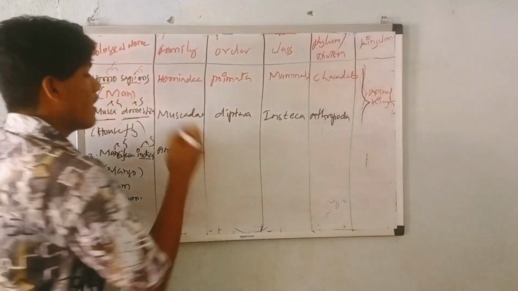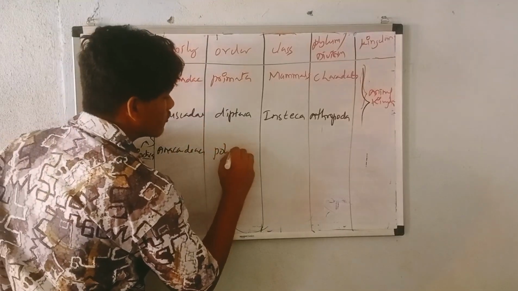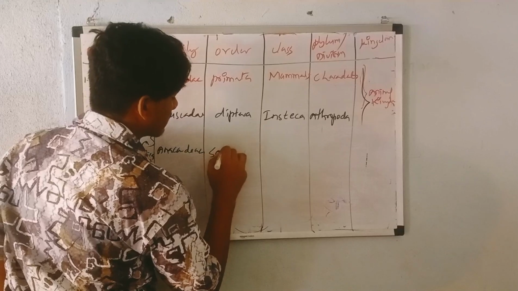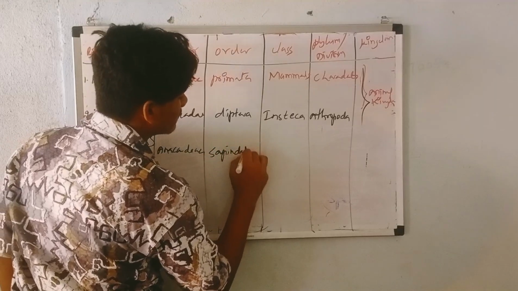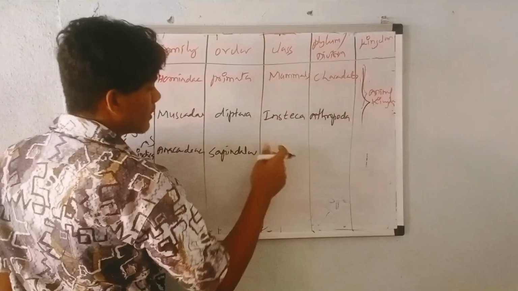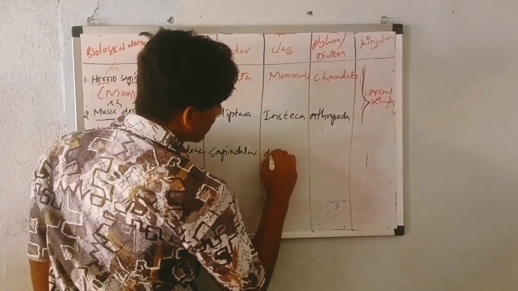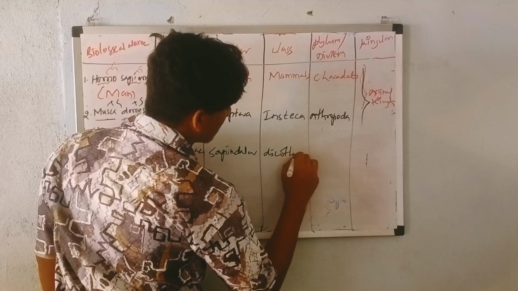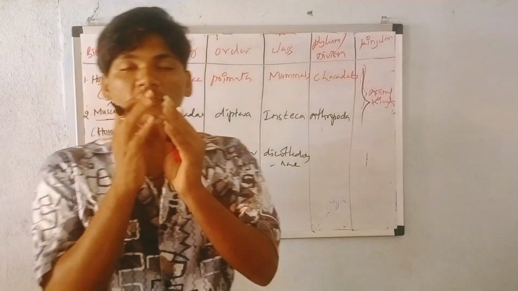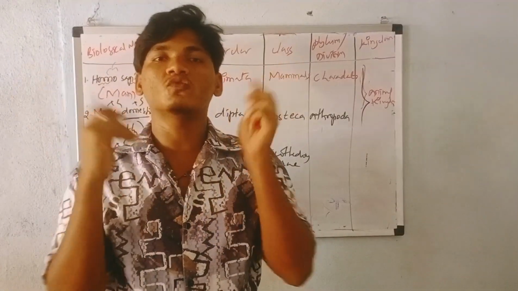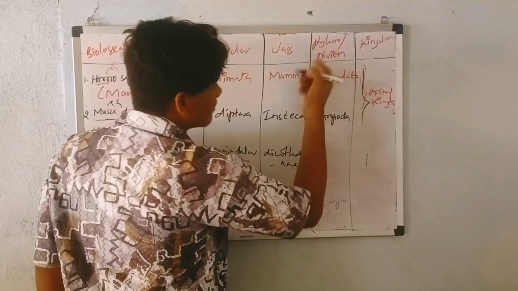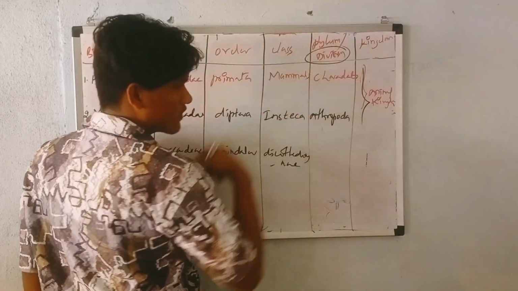Here the order is Polymoniales. You know that order? No, not the order Polymoniales. The order is Sapindales. Polymoniales is the order of Solanum tuberosum, right? So here the class is Dicotyledon. Dicotyledon is nothing but when the seed is differentiated into two cotyledons. And the phylum, not the phylum, we talk about division here in the case of plants.